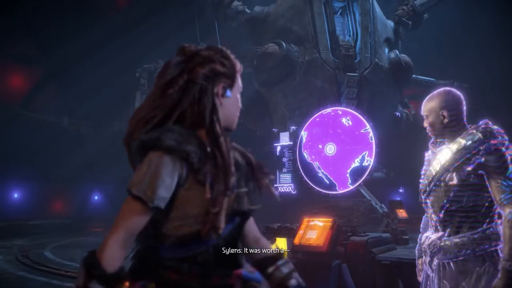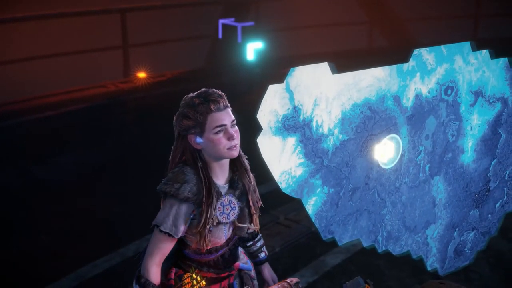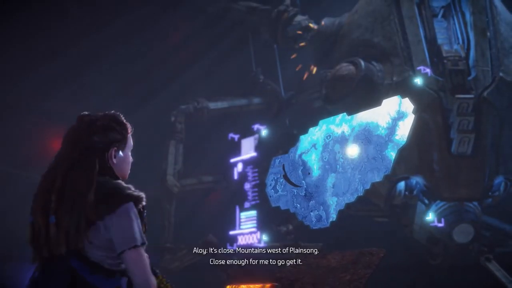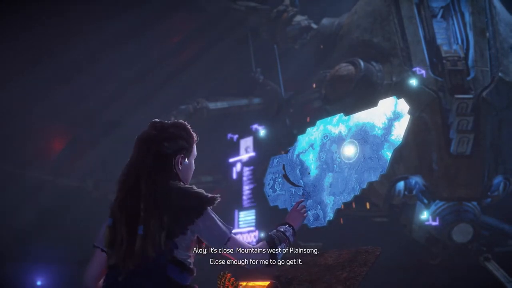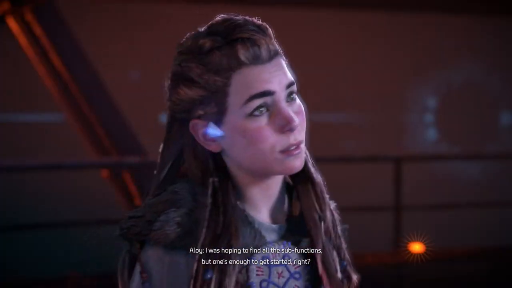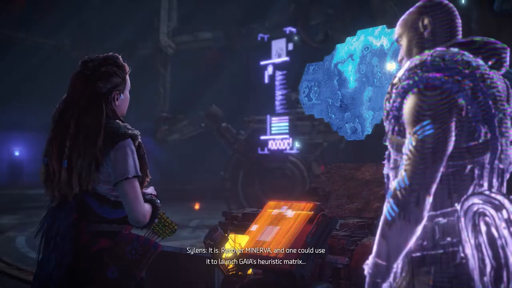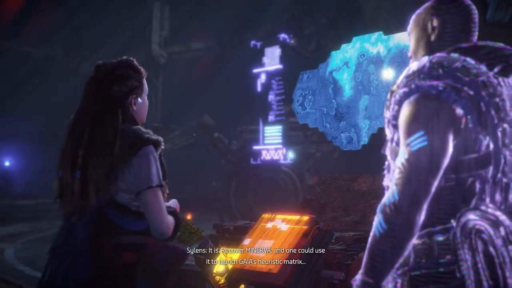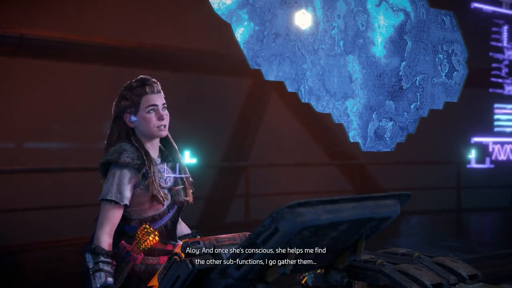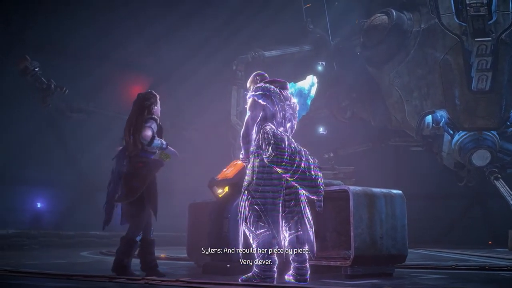It was worth it. Found Minerva, but it won't connect. It's close. Mountains west of Plainsong. Close enough for me to go get it. I was hoping to find all the sub-functions, but one's enough to get started, right? It is. Recover Minerva. One could use it to launch Gaia's heuristic matrix. And when she's conscious, she helps me find the other sub-functions. I go gather them. And rebuild her piece by piece. Very clever.